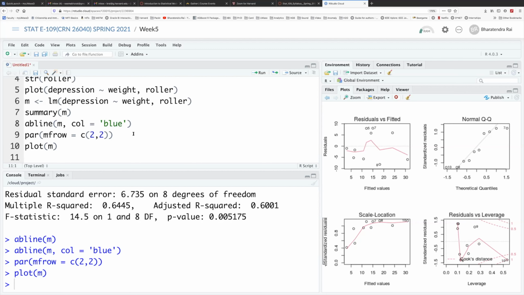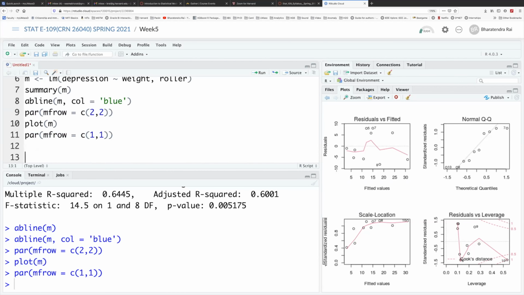So let me copy this part and return to 1 1, and then we'll use qqreference on the residuals in M. Our model is in M. The total number of samples, including reference samples and test samples if any, let's use 8. And then how many rows we want. In the PowerPoint I used 2, so I'm going to use 2 here also. So the blue one is our data. How many data points we have?